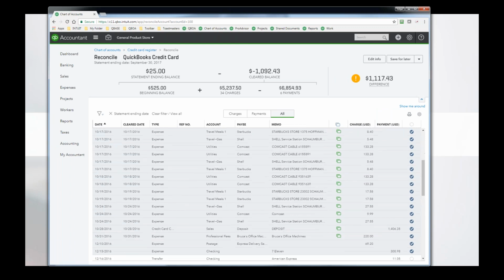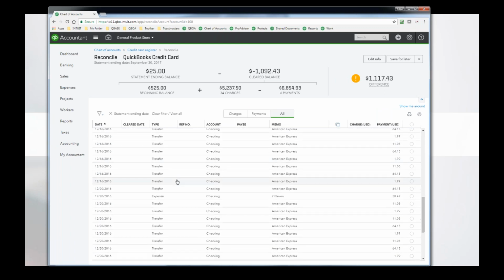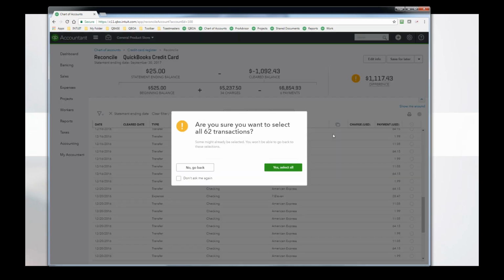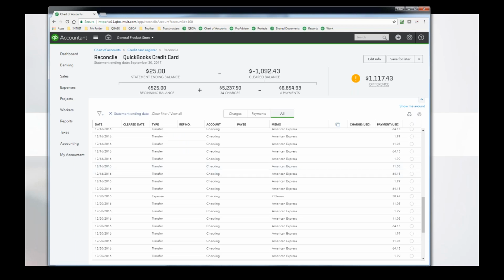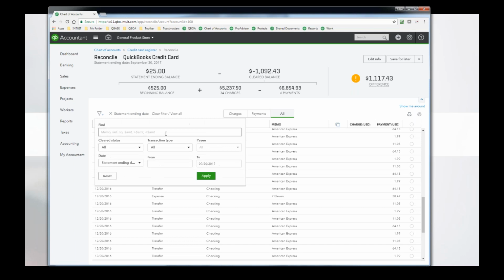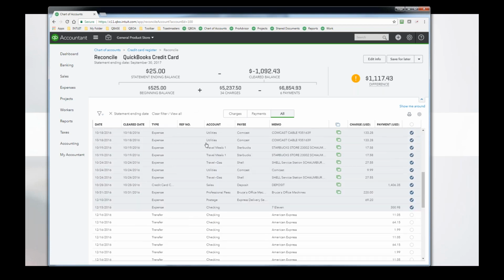Now the question I get pretty often on bank reconciliation is, look, I have all these checks at the end. How do I do a batch? All you need to do is click this little round button over here on the right, and that's how you do a batch, okay? The other question I get asked a lot is, look, where is the filters? That's this little kind of cone icon over here on the left. We have added artificial intelligence and machine learning in there. If you want to search amounts greater than, amounts less than, you can do that from the filter box as well. Okay, all that's under the reconciliation.